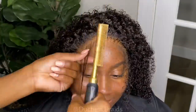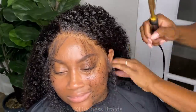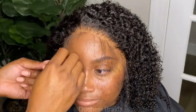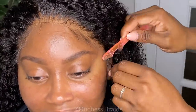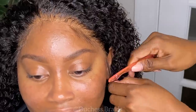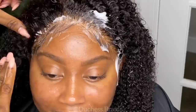And this part where everybody gets scared — everybody's scared of the flat iron. Just take it — I'm not going to burn you. So for the baby hair, a little gem here is you want to do some small cuts. You don't want the long ones — I hate them long ones. Please cut them small. It looks way more natural when those baby hairs are shorter and you just go ahead and swoop them.